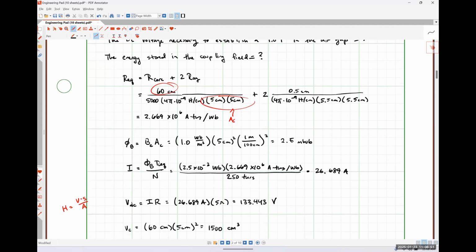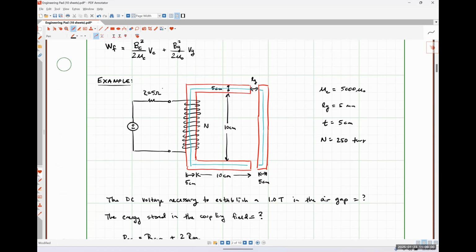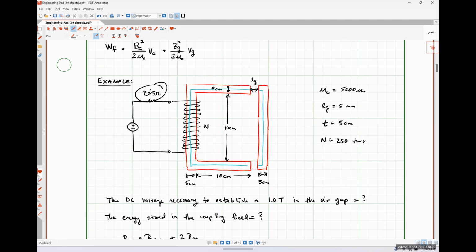Now, when we got down here and calculated our DC voltage, I said that we could just use Ohm's law, I times the resistance, and we didn't have to worry about anything else because our coil was essentially behaving as if it were a short circuit because we have a DC system. We now have an AC system, so that inductor is no longer going to look like a short. It's going to contribute some impedance to the system, so we're going to need to figure out what that impedance is.